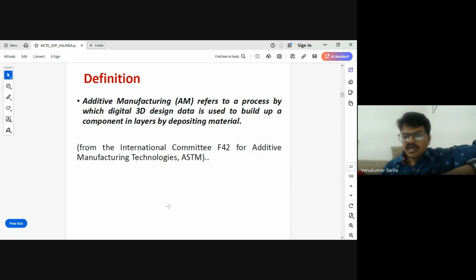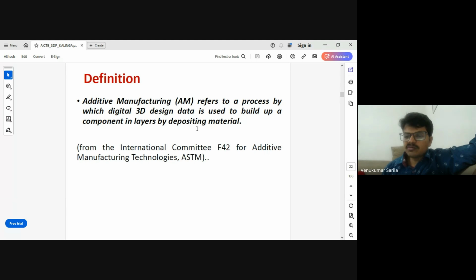According to ASTM, the American Society for Testing and Materials, additive manufacturing refers to a process by which digital 3D design data is used to build up a component in layers by depositing material. So first we take the 3D design data used to build a component.